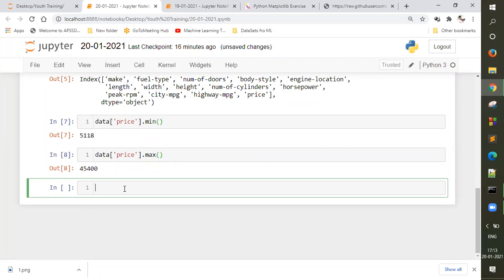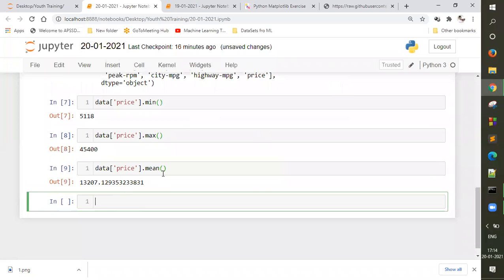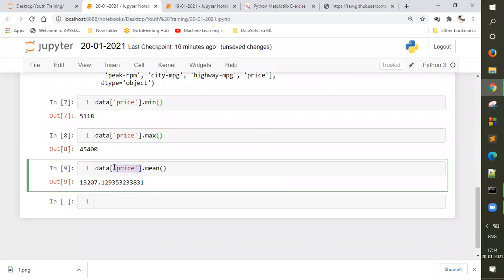So next, mean. Data of price dot mean. So you get the mean value of this particular column.